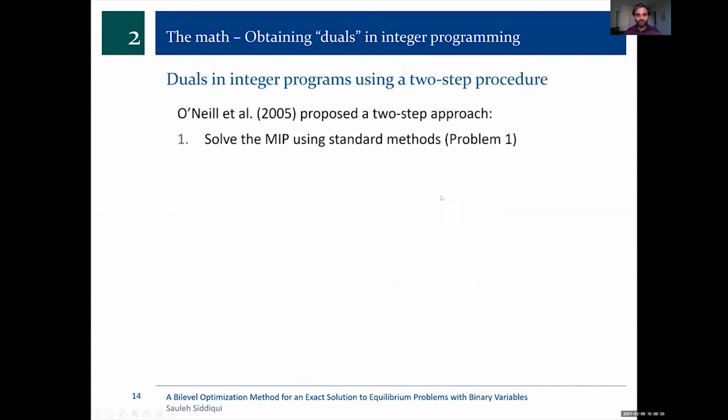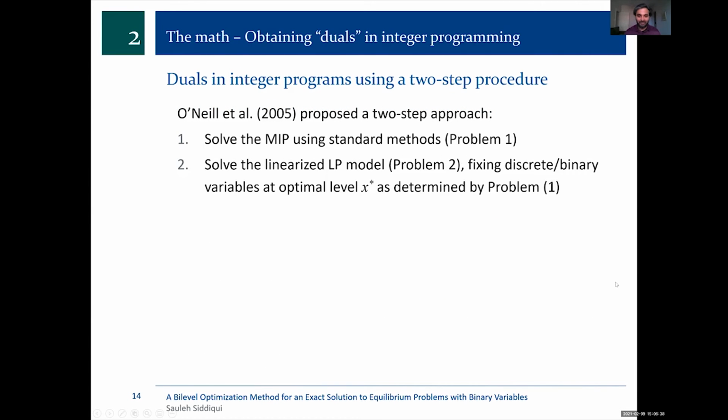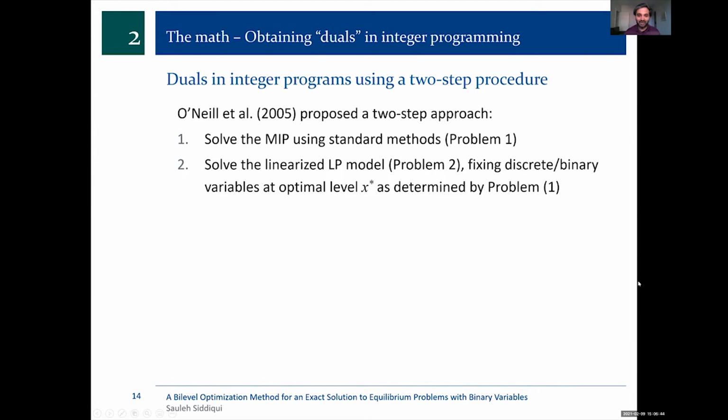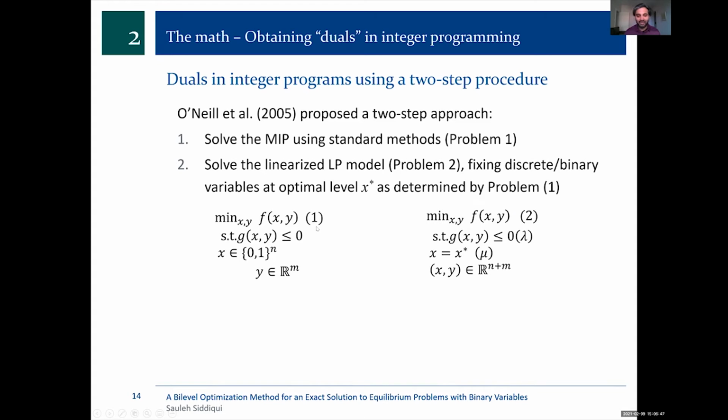So this is the proposed approach. O'Neill et al. in 2005 published this paper, which is now being used. They solve the mixed integer program using the standard method, and then they solve the linearized problem. Notice x is a binary variable here. You solve that as a mixed integer program, and then you fix your x to whatever solution you got. Now that you have these equality constraints, you can attach a dual to them, which is the mu. Remember, mu is that calculated slope I was telling you about. Mu and lambda are how we generate our electricity prices today. This is how all the prices in electricity get generated at the system operator level.